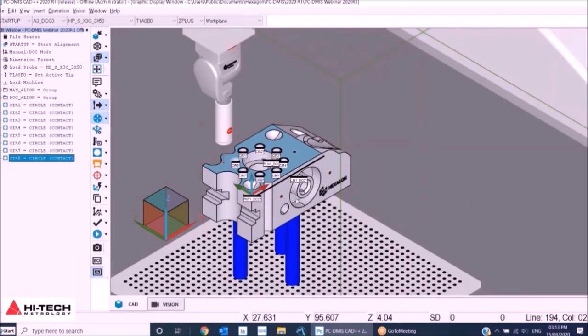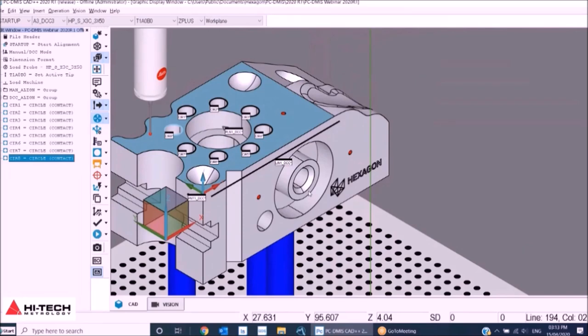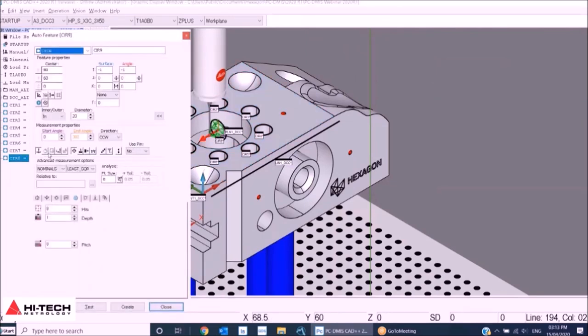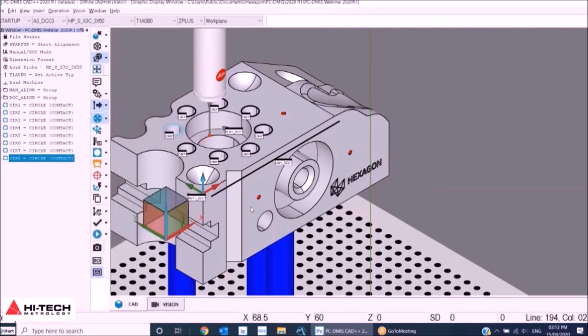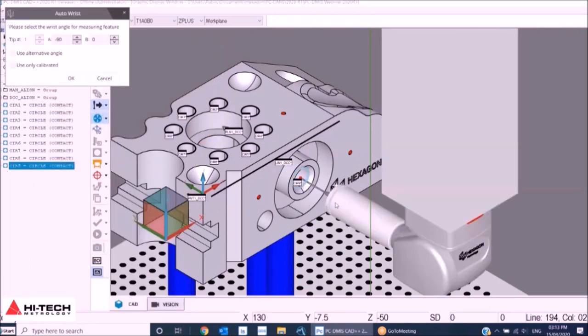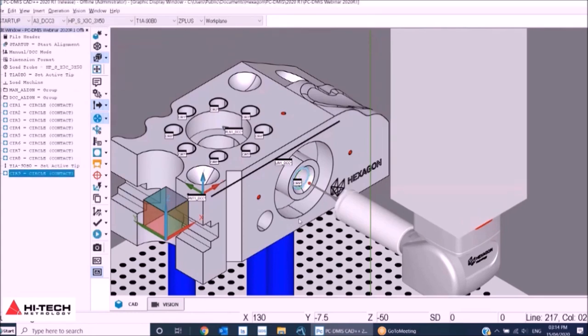Right. So saying that, I'm just going to do another circle in the Y minus view. Before I measure the circle, I just want to show you that I have enabled Auto Wrist in my auto feature. If I pick my circle, you will see the Auto Wrist puts the best wrist angle, following the vector of the feature, to measure the feature, and this is automatic. I have these angles already calibrated in my list of probes. If I do not have an angle calibrated, PC-DMIS would show the angle required to measure the feature, and then you can go back and calibrate the angle. So I like to do the program like this by enabling Auto Wrist. So I would say okay here, and then I would just accept it.